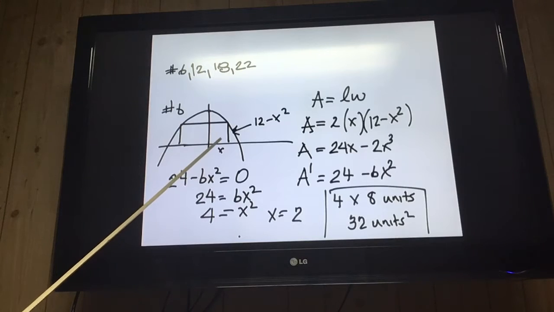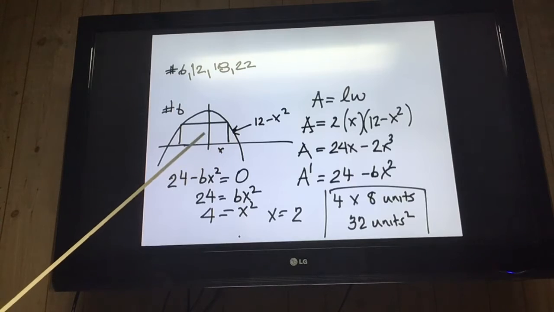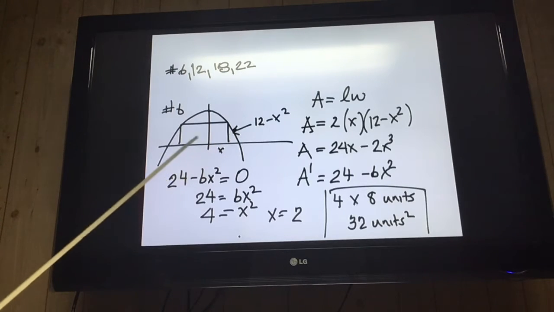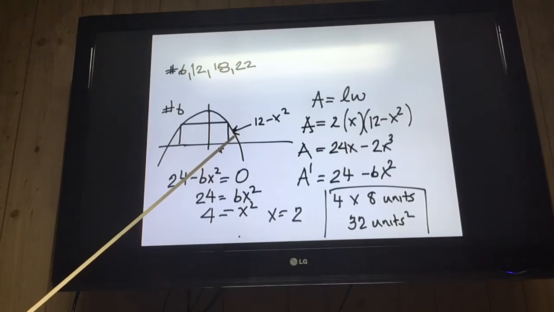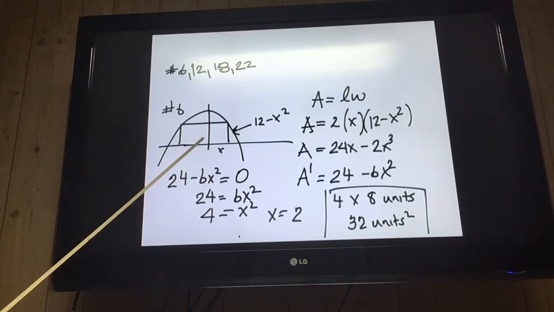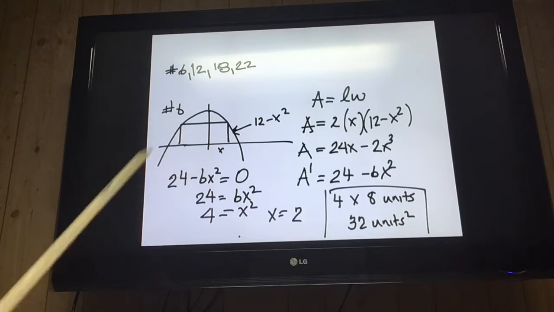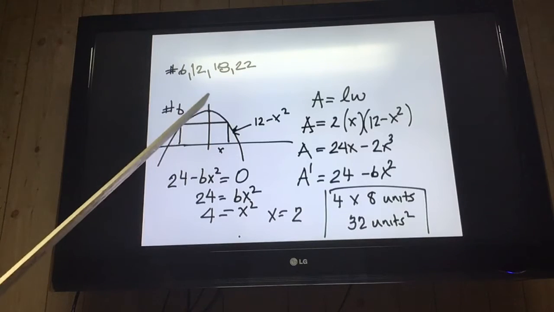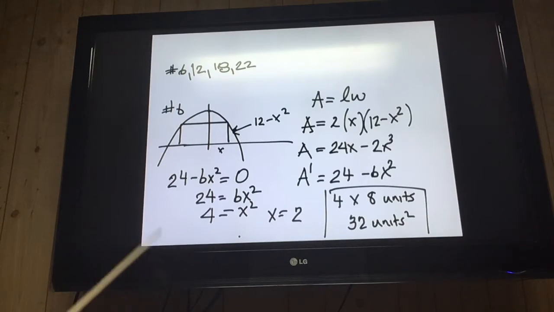Alright, so we need to represent the side here. From this point to this point is x, because we're going to make this rectangle bigger or smaller. So the whole base, the whole length of the rectangle, would be 2x, because we are assuming that the rectangle is right in the middle. Because the parabola is symmetric, the rectangle would be right in the middle, even though my picture doesn't look like it. So this is x and this would be x. So therefore my length is 2x.